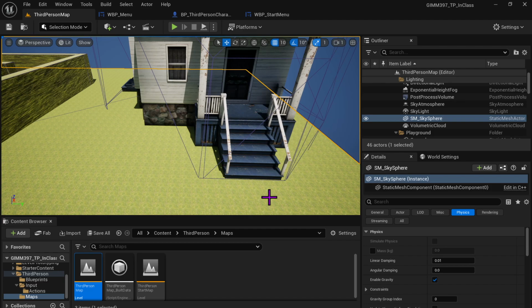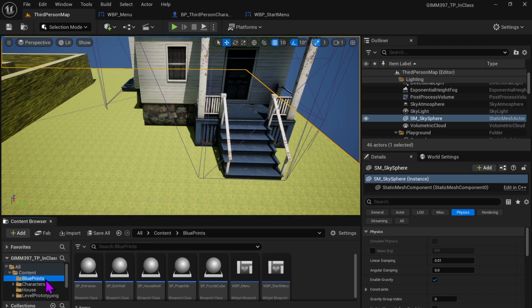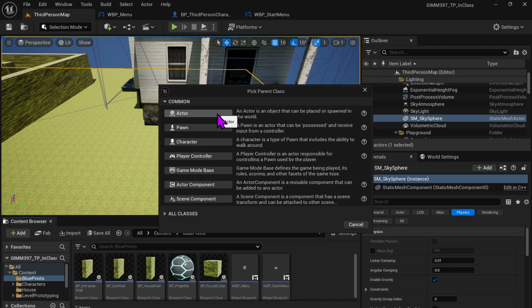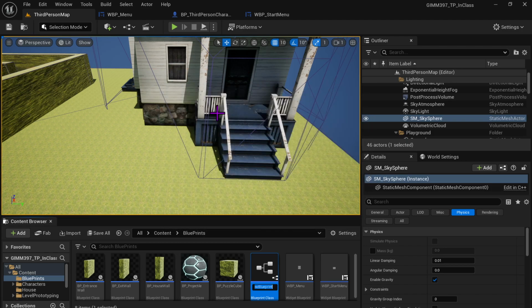So what we're going to do is go to our blueprints folder, and we're going to do like we've done before. We'll right click, do a blueprint class, an actor, and we'll call this BP underscore maze level exit.